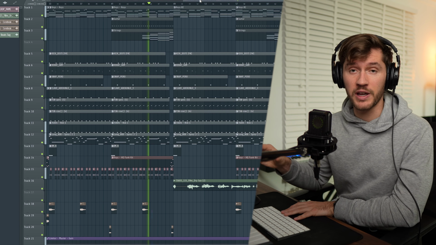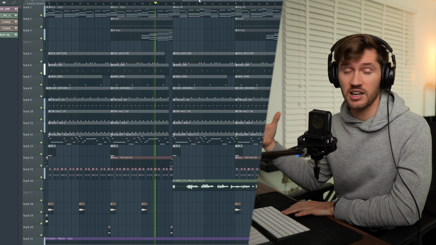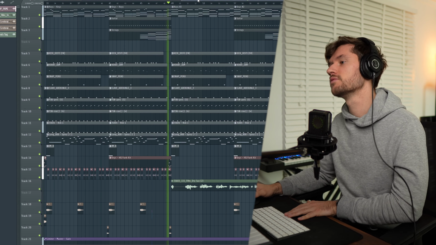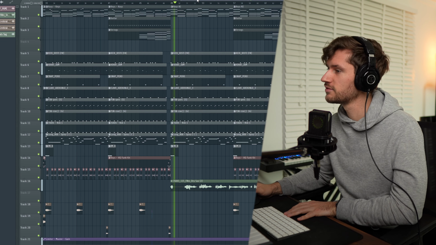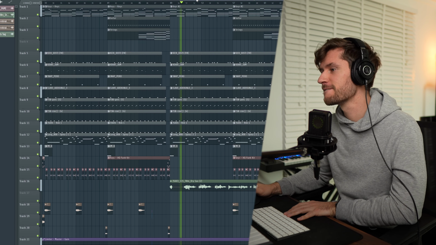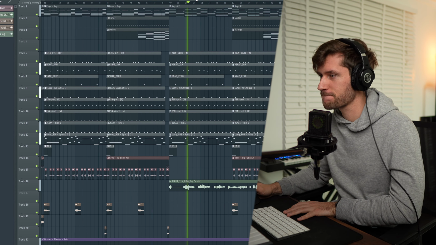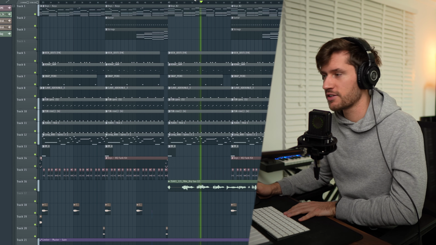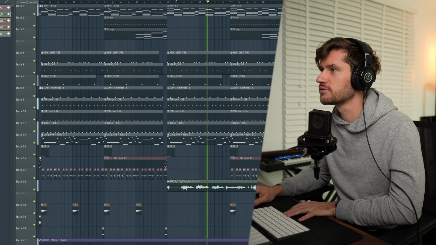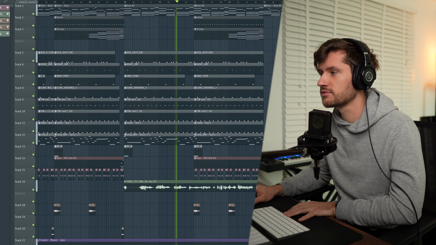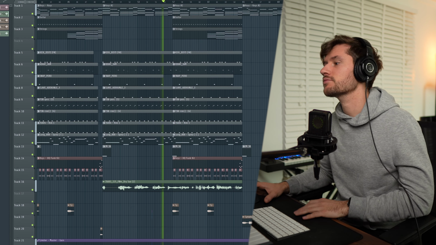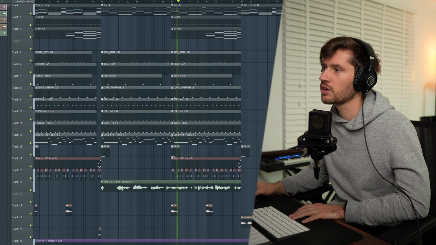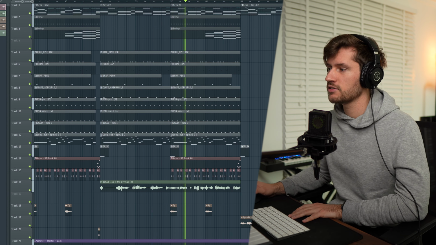And I'm using these strings to transition to the next section of the beat. And those go perfect together. Guitar riff coming in again.